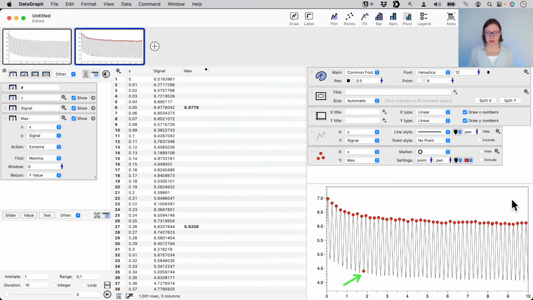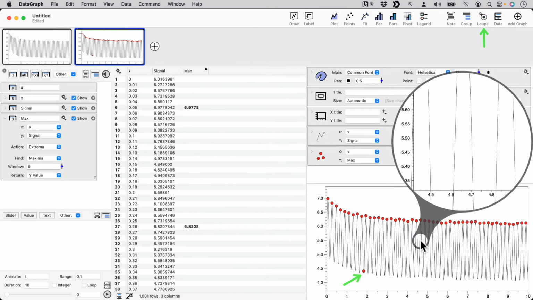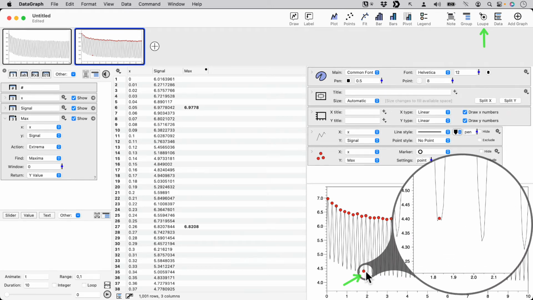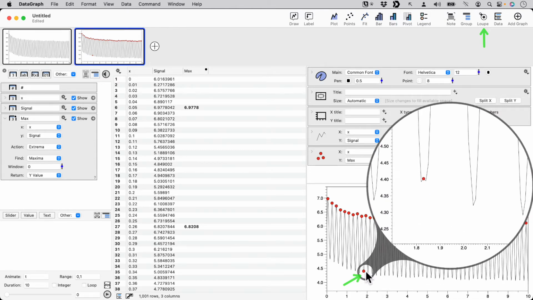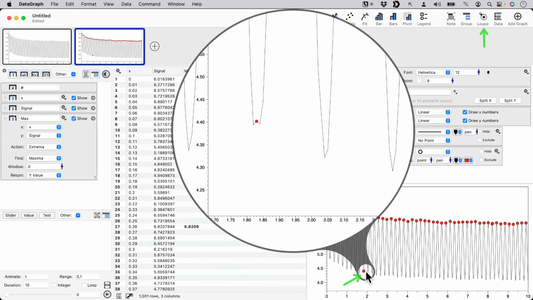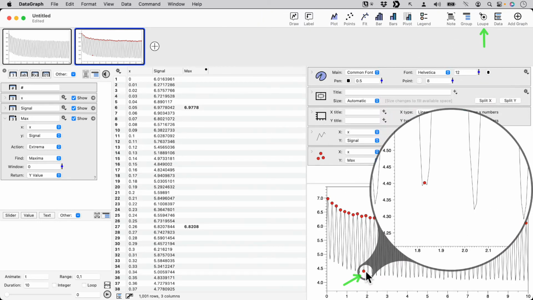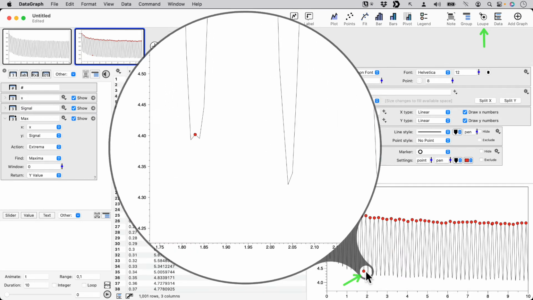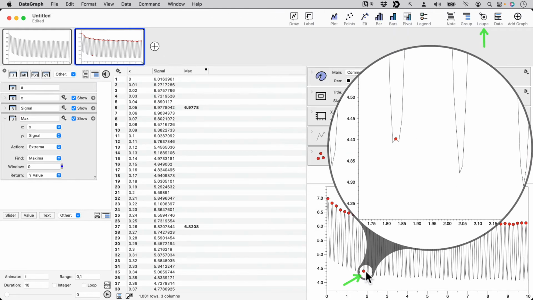Well, this is a great opportunity to demonstrate how the loop tool works. And I'll have to disappear here for a moment to show this to you. This is over here on the top right, called loop, and if you click on this and then go down to your graph, you see how you have this magnifying glass. So if I put this right on that point, I can zoom in and out. Basically I have a touchpad and I have two fingers. If I move down, it gets smaller. If I move up, it gets larger. I can also move side to side, and that also changes the size of the magnifying area.